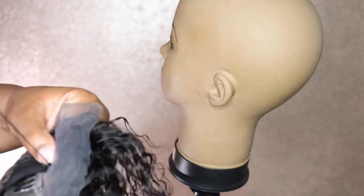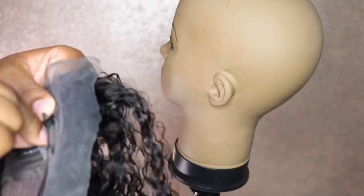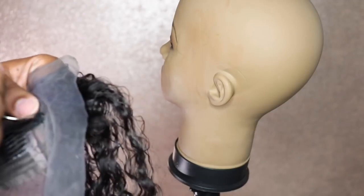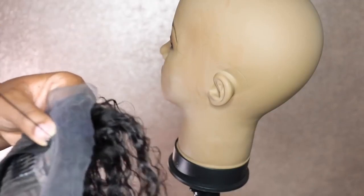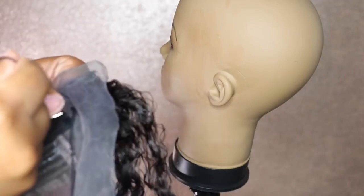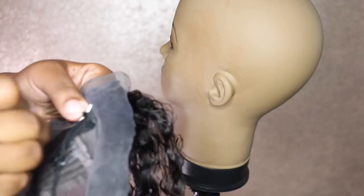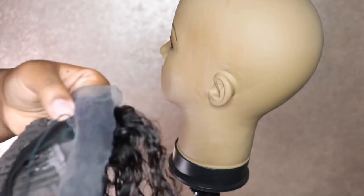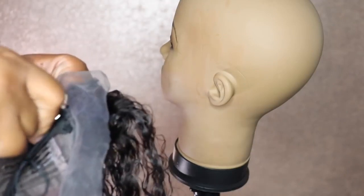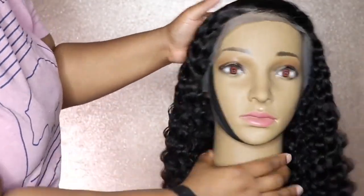So right here, I'm just showing you guys how I do this if I'm holding it in my hand. You just want to make sure that you measure it up or get as close as possible to what it looks like on the other side as far as placement goes. And also make sure that you are tying a knot at the very end of your thread when you are done, and then cutting that little extra excess piece off so that it doesn't come apart when you are pulling it and putting it on your head. You want it to be as secure as possible. So now I'm just going to show you guys what it looks like when it is all done. I'm just placing it back on the mannequin head so you can see exactly what it looks like.